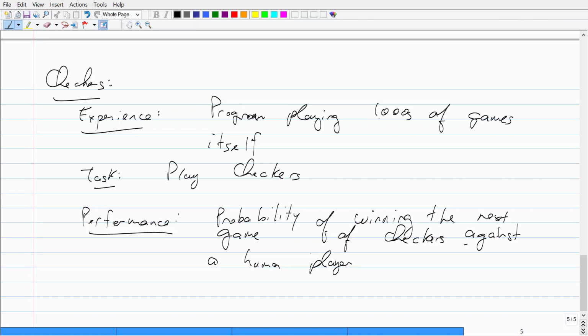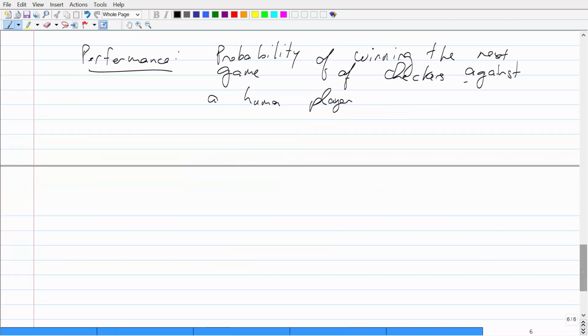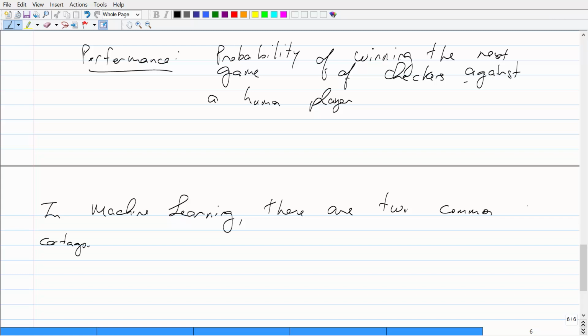So in machine learning, you can split up problems into predominantly two different categories. There's one problem which is called the supervised learning problem, and another which is called the unsupervised learning problem. So even though there are two letters that make the word different, they're actually completely different problems, and we're gonna go through what they are right now. Okay, so there's two different classifications of machine learning problems that you'll see in practice. So in machine learning, there are two common categories that problems fall into.